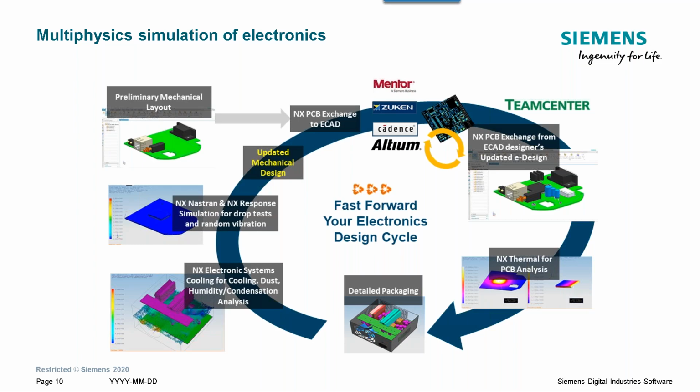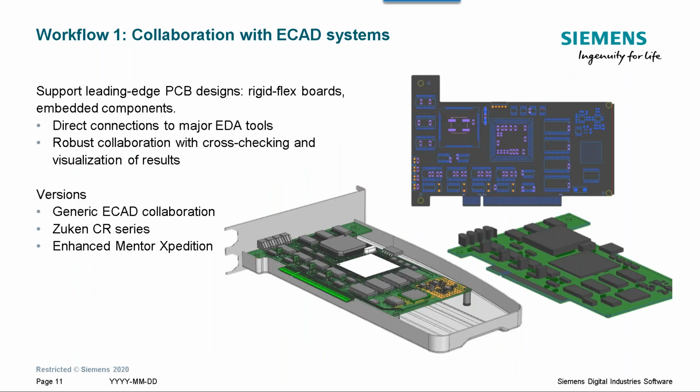So on the next slide, if we go a little bit more into detail on the collaboration between ECAD systems, well, PCB Exchange is not just about a robust transmission of data. We also need to make sure that we can support all the latest technologies that you can use today in your PCB: rigid flex, embedded components, cavities. So we have for that multiple direct connections to major EDA tools.